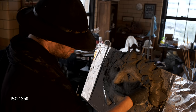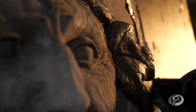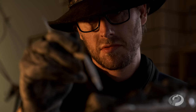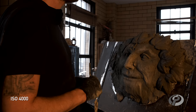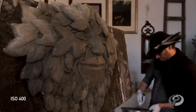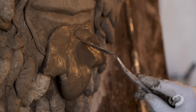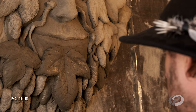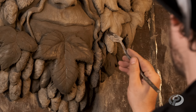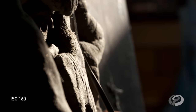The Green Man is an ancient European and British archetype. You see these green faces in old cathedrals and old buildings throughout Europe. They were often in cathedrals even though they weren't Christian in nature — they were probably more likely pagan. They've kind of always been there and people have always loved them because they represent the spirit of nature and the connection that humans have with nature. The Green Man really appealed to me because it was an ancient concept with a feeling I connected to in Seattle. We're very far away from Europe where the initial idea was created, but it still seems to maintain its integrity as an idea all the way here.